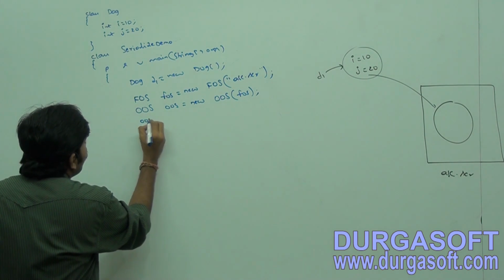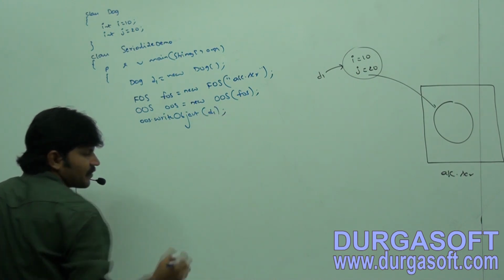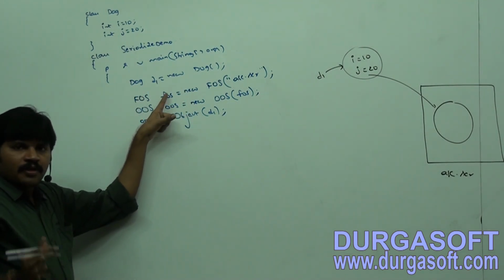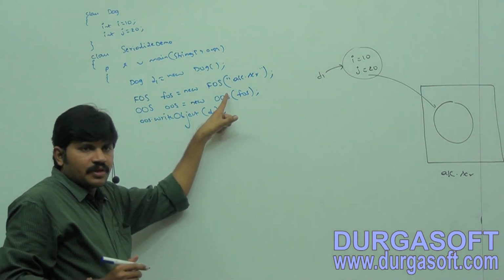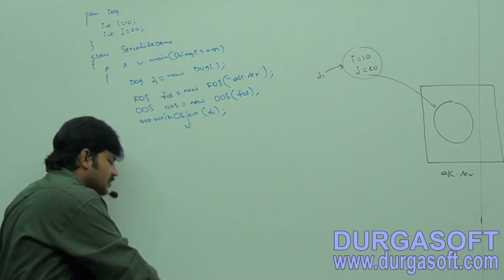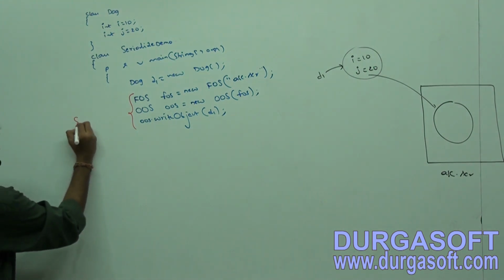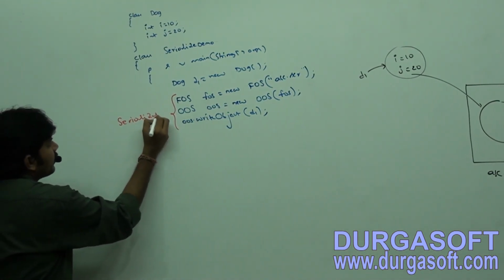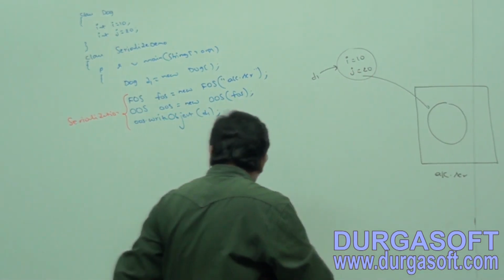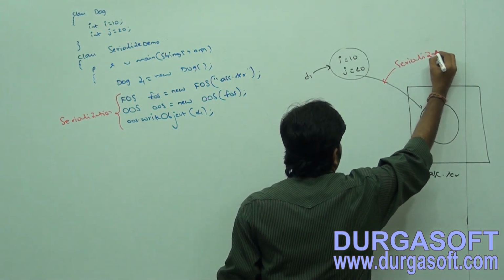Next, oos.writeObject(d1). Have you observed? First create the file output stream, by using that create the object output stream, and then write object d1. Is it clear now? These three lines are by default considered as what? Serialization. Now the object by default is going to sit in the file, and this concept itself is nothing but serialization. We did this already.